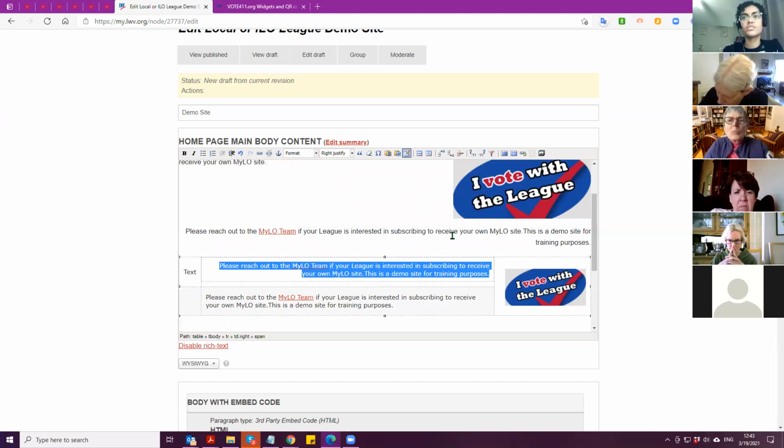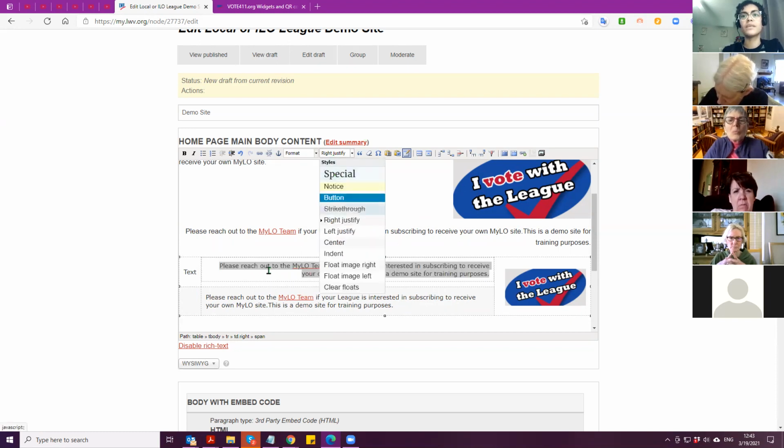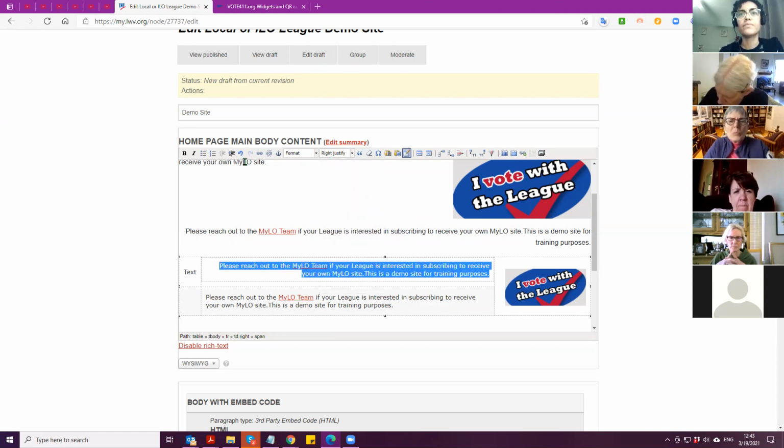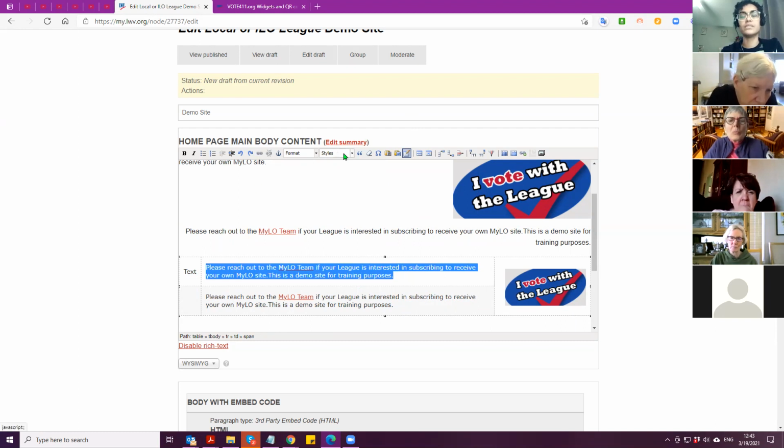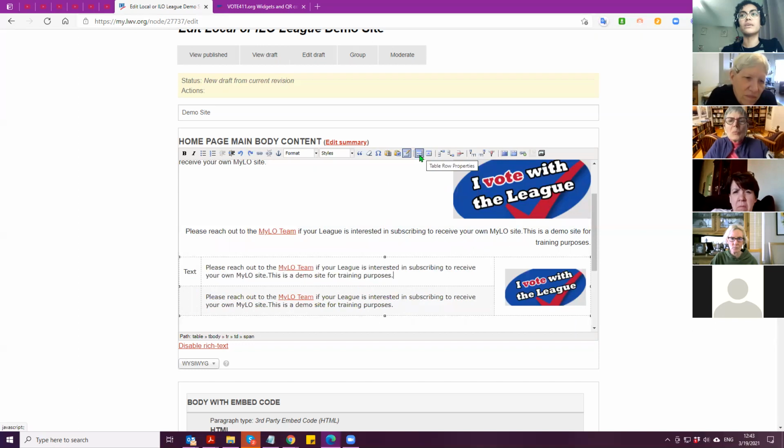So what I just did was selecting the styles here. Actually, instead of going that route, what I'd suggest is, when you're working with a table specifically, instead of selecting the text and using this styles dropdown, I would suggest using either the table row properties or the table cell properties.